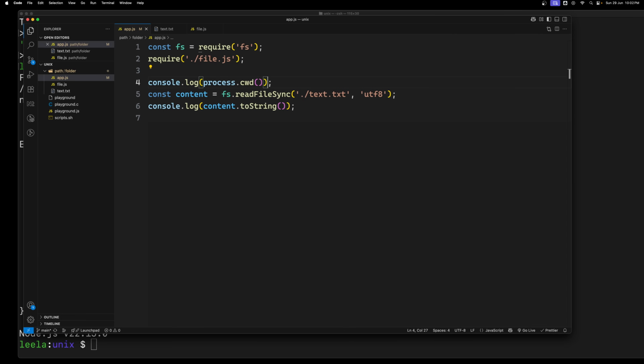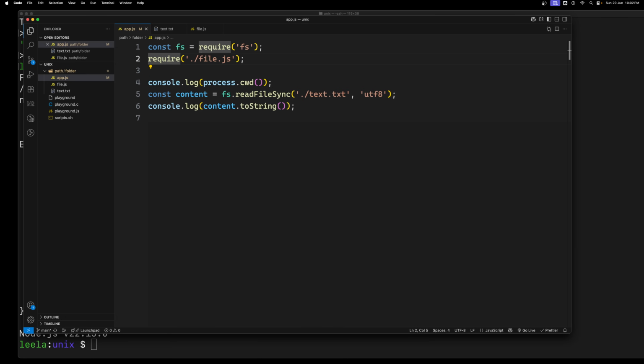In contrast, wherever you are using require with a file, it works because it's relative to the script's location. The require function doesn't follow process.cwd(). This is the CommonJS module system, and it works relative to the script file being executed, which is where you have written app.js. That is one thing which you need to understand.